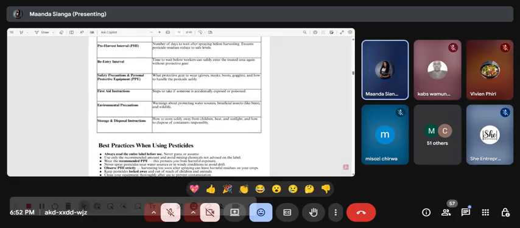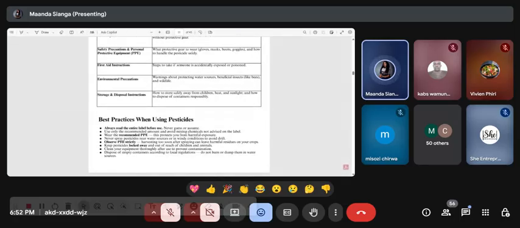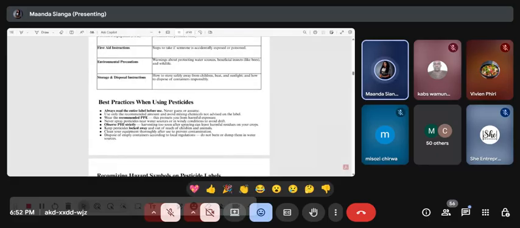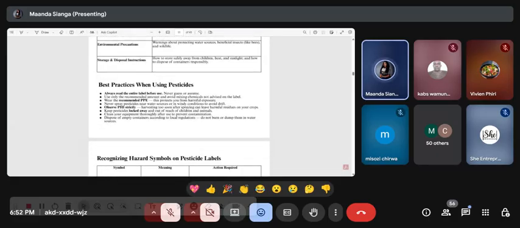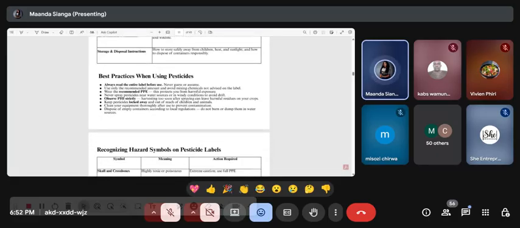Others, you find they become drinking bottles, they start drinking from them. But the ones which are for foliar fertilizers, those are better than the actual strong chemicals. So yeah, just always read your label. It will show you how toxic the chemical is. Read the dosage, observe the PHI, so that you don't harvest before the time. And then keep your pesticides locked away, keep them far away.